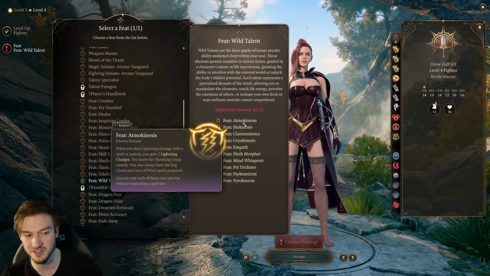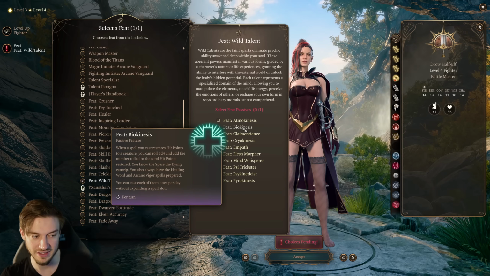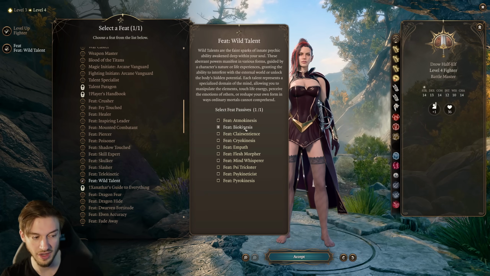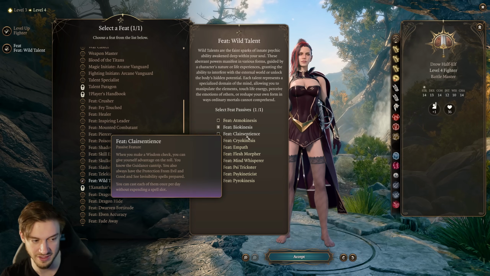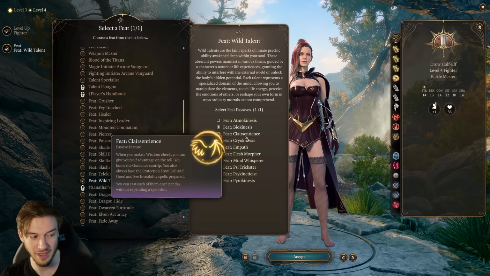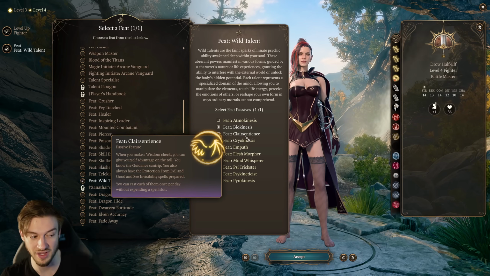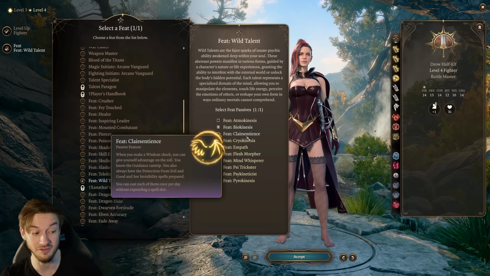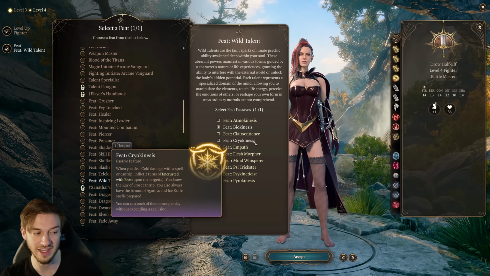I like this because lightning charges are so fun. Biokinesis. This gives you Spare the Dying, and whenever you heal a creature, you can add a 1d4 on top of that, and you'll always have the Healing Word and Arcane Vigor spells prepared when you have this and cast them for free. Clairsentience. Whenever you make a wisdom check, you can give yourself advantage on the roll, and you get guidance and protection from energy, protection from evil and good, and invisibility for free once per day.